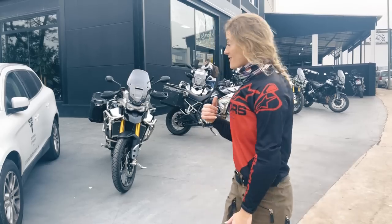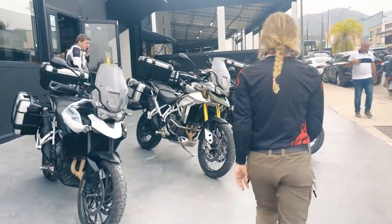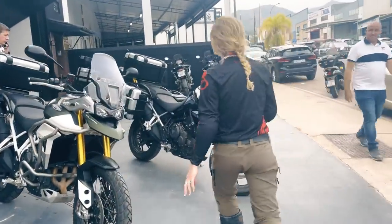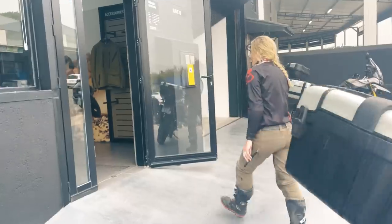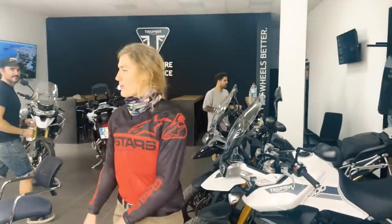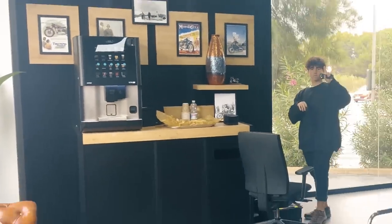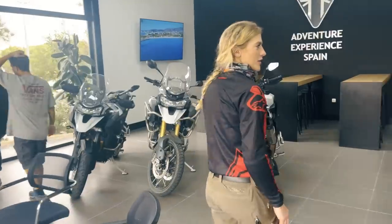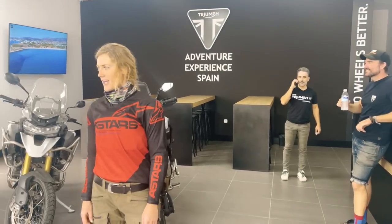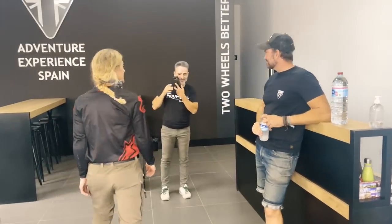First of all, let's have a look around the facilities here at the Experience Center — by the looks of the outside I think it's going to be pretty impressive. You can already get some excitement from Tigers everywhere and the bikes. Wow, it's a cool setup in here — we've got a little bit of showroom, coffee machine, obviously the essentials, nice sofa, it's all in the branded Triumph landscape.